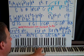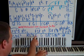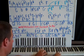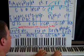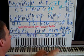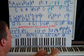Now when we get to G, when we cross over and do the G, so 5, 2, 1, when we get to the G, that's when we play the FGA thing on the right hand. So we'll play these together, and then we'll put a left hand G, that same G, again, right in between, and then the right hand E flat.